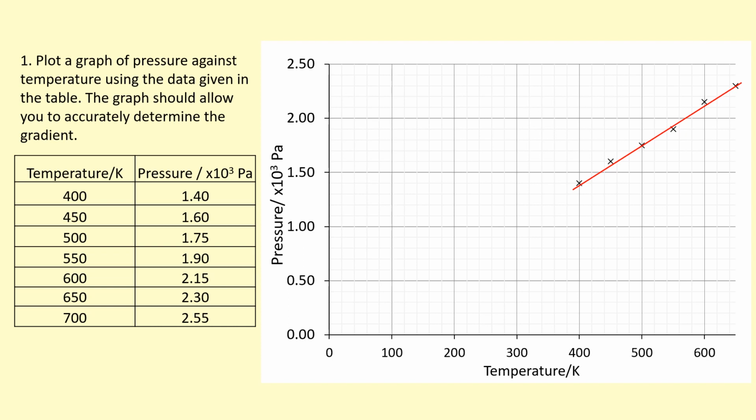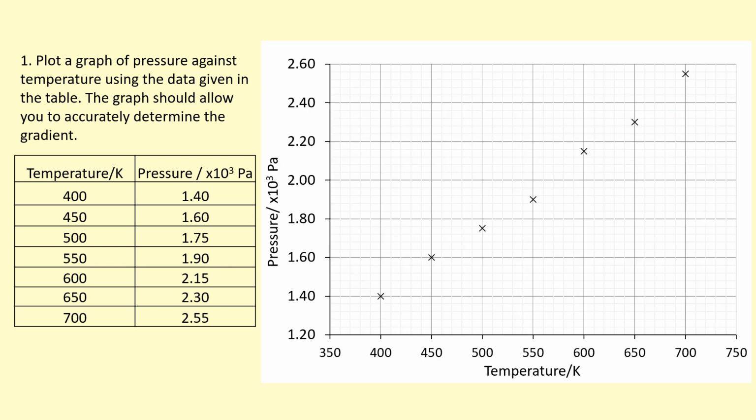Because when I draw the gradient over here, and then I try to, for example, take change in y, I'm taking a very small reading over here. So the uncertainty caused by that reading of y2 and y1 is going to have a large impact. So it'll have a very large percentage uncertainty in my gradient.